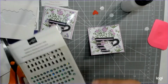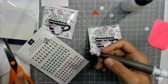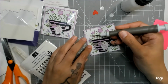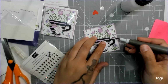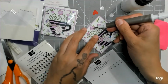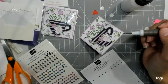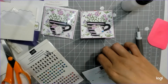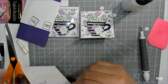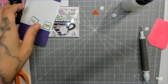All right, and these gems, I used 2 purple and this color. I can't think of the names right now, so we're just gonna go with what we got. Okay, and I used the tiny basic gem in the middle here because I like odd numbers. But this card has even, so it's okay. There you go. Okay, that card is done. And see, I also stamped the faux lavender there, and "It's Tea Time" there to kind of match the cards. Normally you would let these dry before you put them in the plastic, which I'm going to go ahead and do.